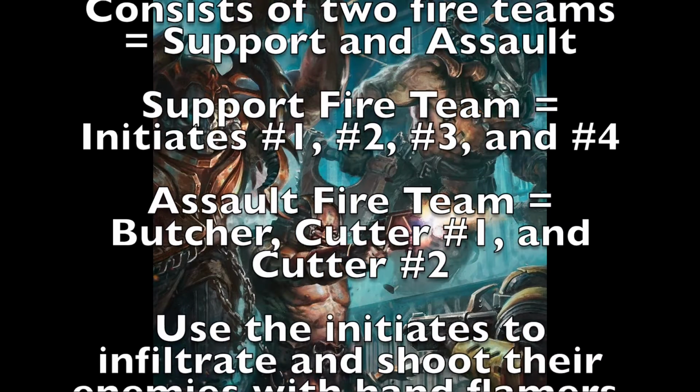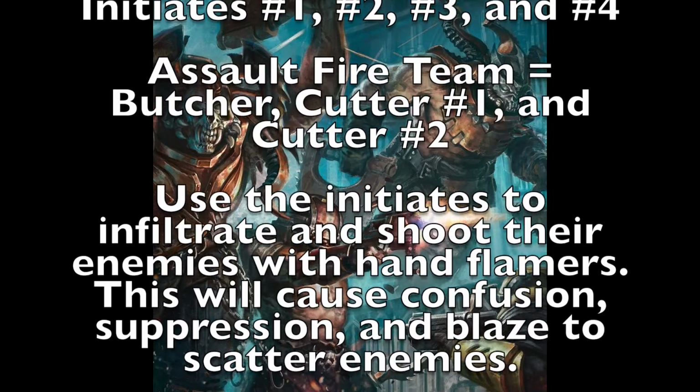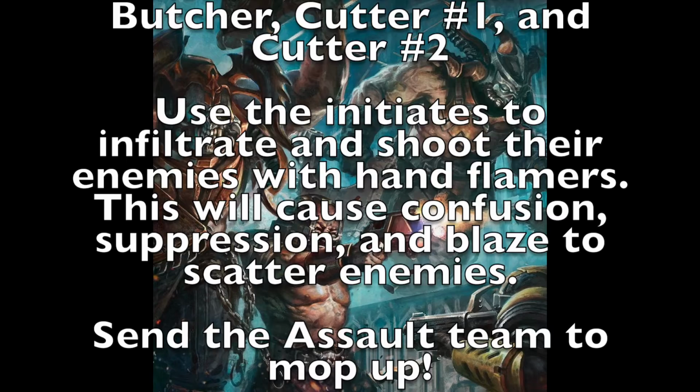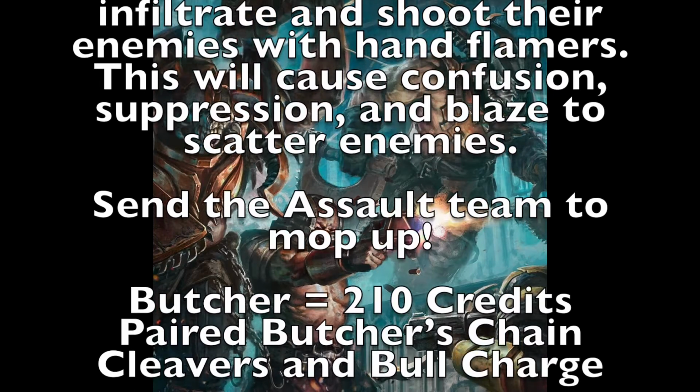And just like before, you will use your initiates to infiltrate and to shoot your enemy with hand flamers. So that's what these guys will be equipped with. This will cause confusion, suppression, also cause blaze tokens to scatter your enemies, and this is how you're going to suppress your enemy, by getting up close and personal and setting them on fire. And once that's done, you send your assault team to move up forward to just kind of mop up and kill whoever's left alive.